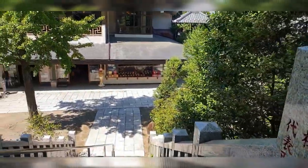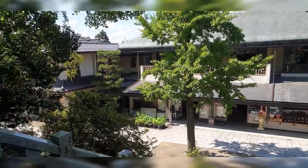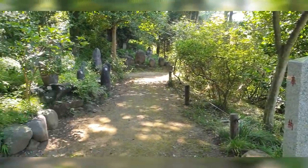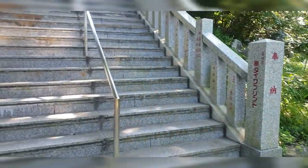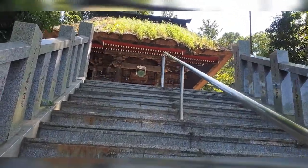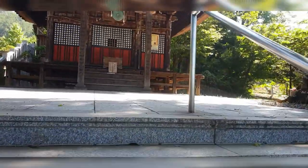That is a shop over there — it's called an Omiyage shop where they sell a lot of souvenirs. Of course, when you come to a place like this you'd like to remember it, so you need to buy something just to remind you of everything you've experienced. Now let's go up the stairs and check what's up here. It seems like a big shrine.